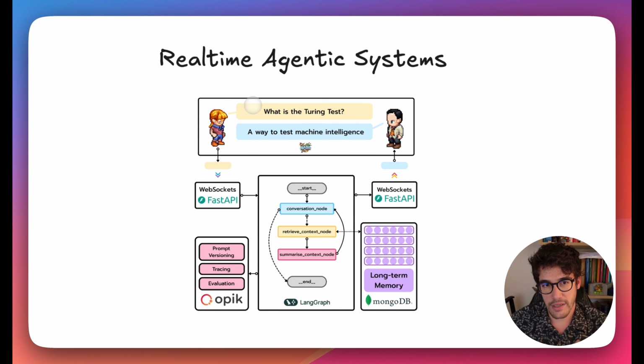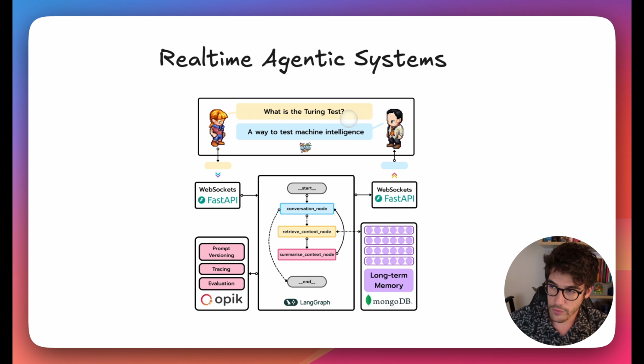The player is going to create a WebSocket client, and it's going to interact with a FastAPI application that is going to exchange data with the agentic backend, and after that it's going to return a response. It's going to share the message that you are going to see in the game UI. In this case, the player is asking about the Turing test, and the Turing NPC is going to respond with a way to test machine intelligence. Both the question, what is the Turing test, and the answer, a way to test machine intelligence, are going to be exchanged between the client and the server using WebSockets.